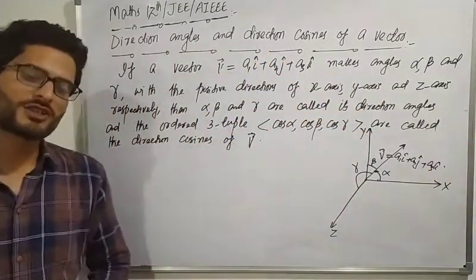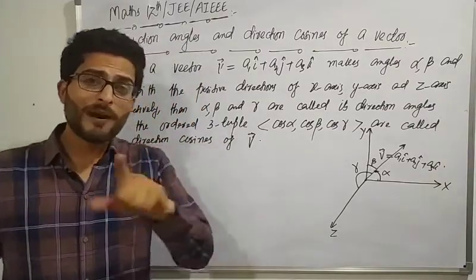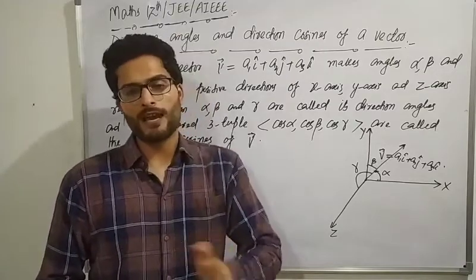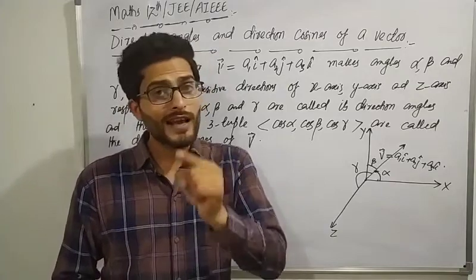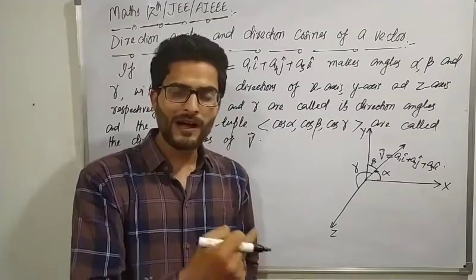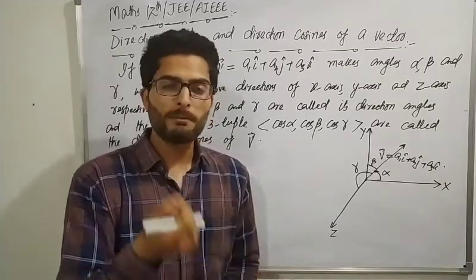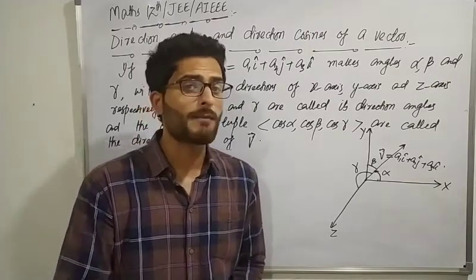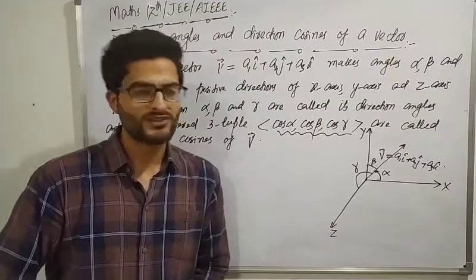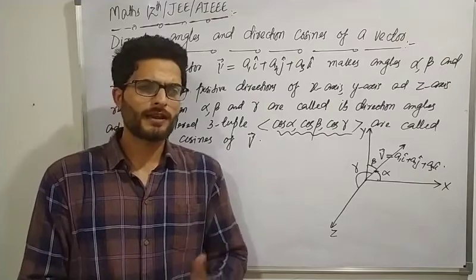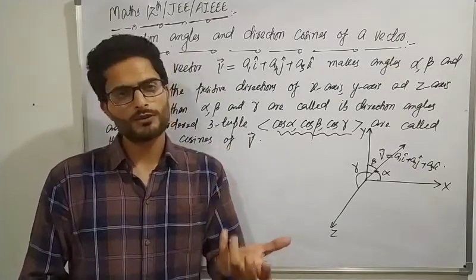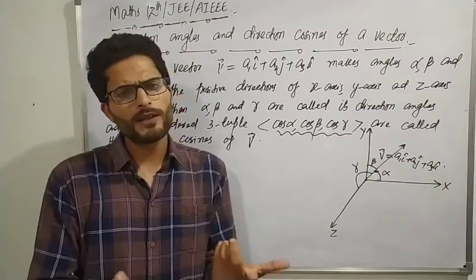तो सिंपल सा टॉपिक है, एक वेक्टर v कौन कौन से एंगल बना रहा है, सपोज अल्फा बना रहा है विद पॉजिटिव एक्स एक्सिस, बीटा बना रहा है पॉजिटिव वाई एक्सिस, गामा बना रहा है विद पॉजिटिव जेड एक्सिस, तो वही एंगल्स आर कॉल्ड द डायरेक्शन एंगल्स ऑफ ए वेक्टर. और उन्हीं एंगल्स के साथ आप ऑपरेट कर दो कोसाइन सीरियली, पहले अल्फा, बाद में बीटा, बाद में गामा. तो इसी का ऑर्डर्ड 3 टपल जो बनेगा उन्हीं को कहते हैं डायरेक्शन कोसाइन्स ऑफ ए वेक्टर. सो डायरेक्शन एंगल्स एंड डायरेक्शन कोसाइन्स प्रीटी सिंपल सा टॉपिक है. cos alpha, cos beta एंड cos gamma will nothing but be the direction cosines of a vector.